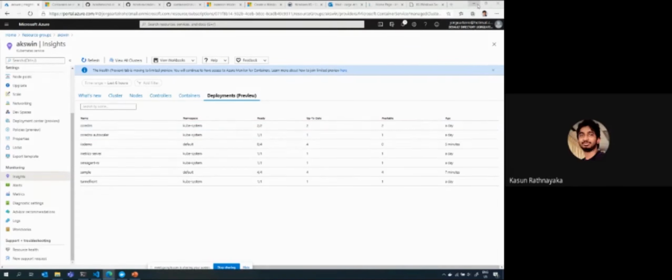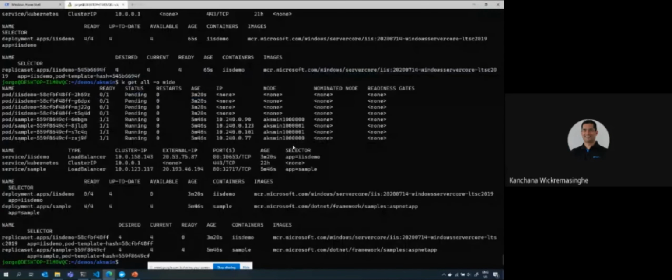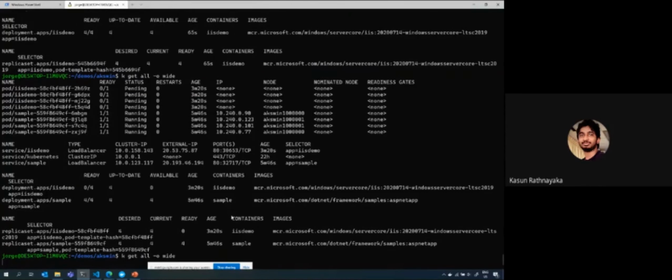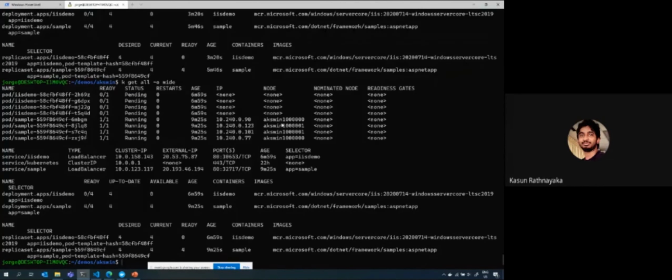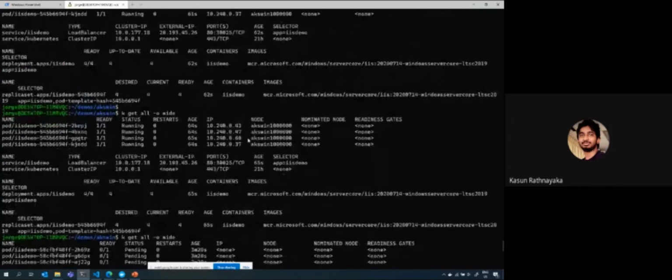Hi, Kanchana. I'm Kasun here. Hi, Kasun, go ahead, ask the question. So I have a few questions because I'm not a big fan of Azure, but I'm using a lot of Kubernetes with GKE and Azure. When you are deploying something, I saw some pods pending because the image is downloading. When we use large environments, running 2,000, 3,000 pods and 100 microservices, when we do deployments, that may be a trouble. I also face that kind of trouble sometimes.